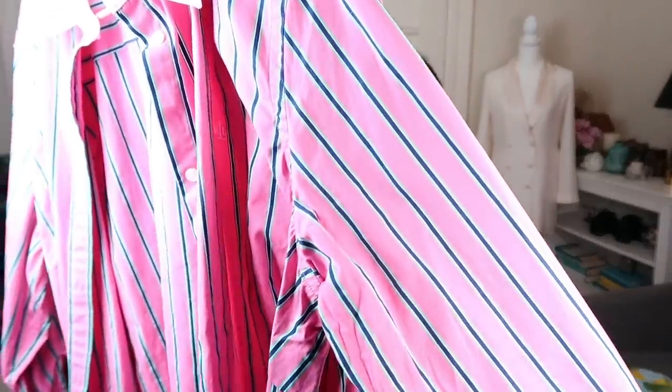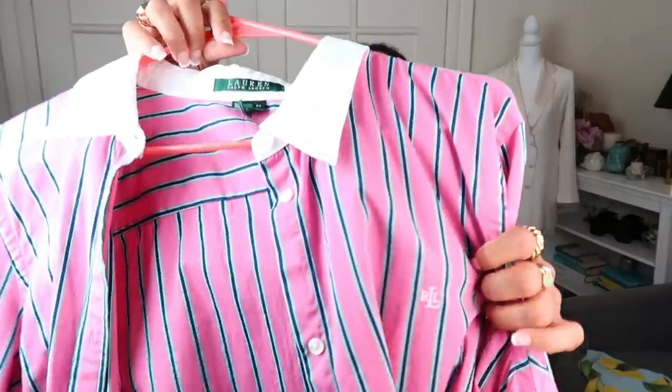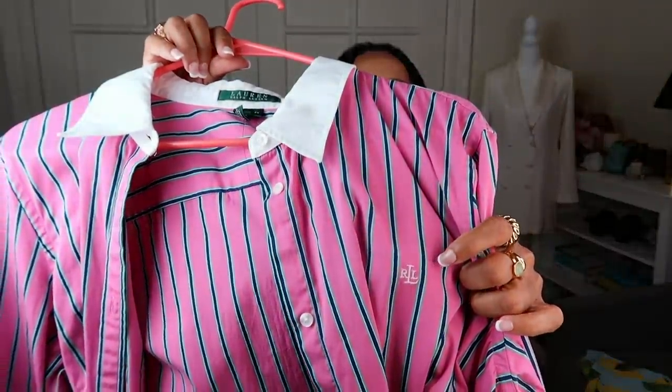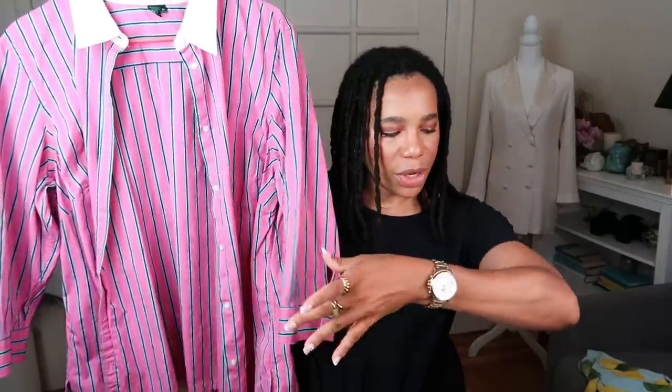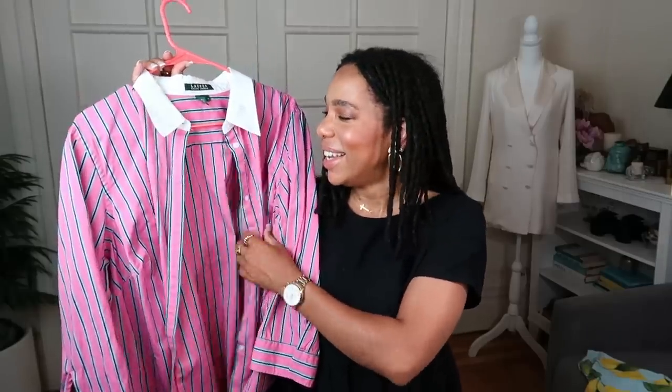Next up, you saw me look at this little pink stripe. I just loved the green and blue stripe in this pink shirt. It's by Ralph Lauren. This is the Lauren Ralph Lauren logo, but I just really loved this color. I love the white color, the little pop of color there. It is a mid, what do you call that, three-quarter sleeves, so quite nice and breezy for the current weather. Well, not today. Today is quite hot, but loved the colors and I thought I had to have this.